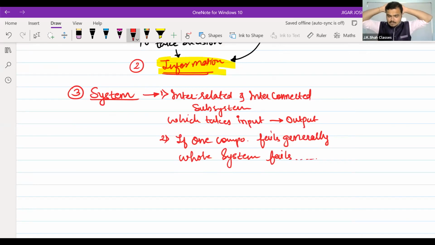Our body is what? Sir, it is also an information system. It takes input, it gives output. Most importantly, heart attack. Suppose you got a heart attack. Sir, I was remembering God every day, now God remembers me. Rest in peace. So people, tell me, if you got a heart attack, can your body work? No, sir. If you got a paralysis attack, can your body work? No, sir. So if one component fails, in most of the cases, the whole system can't work. Understood, my dear chartered? Yes, sir.